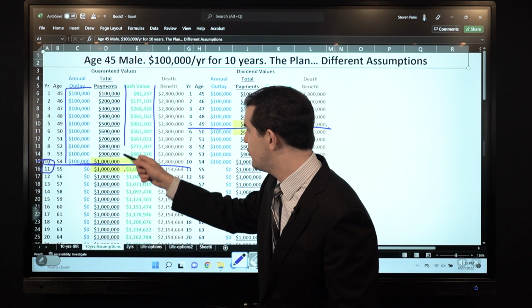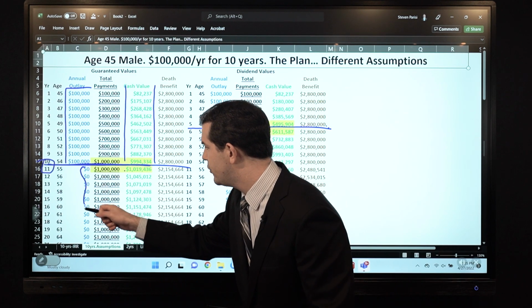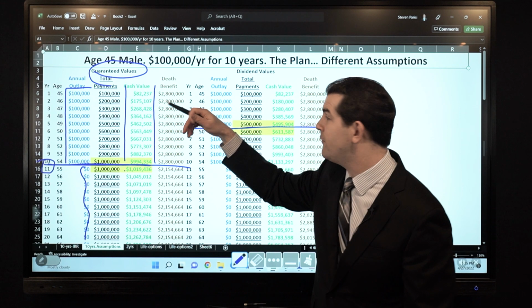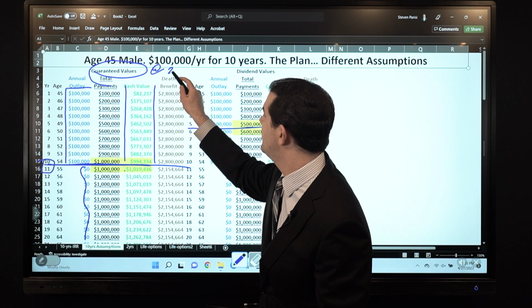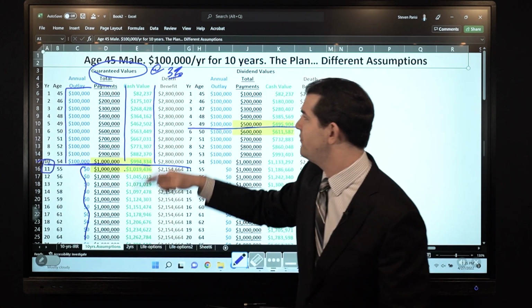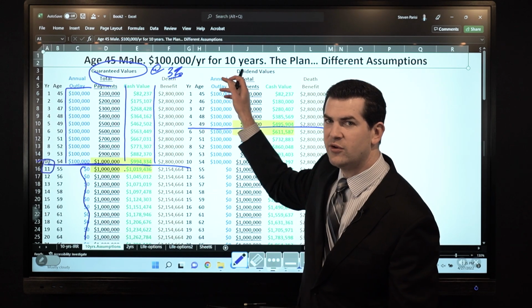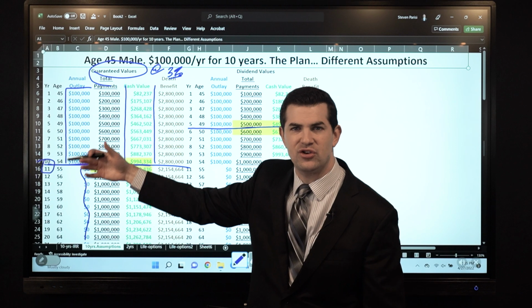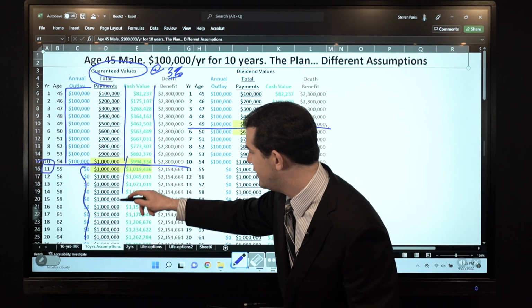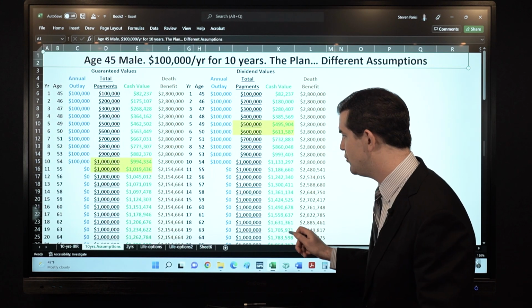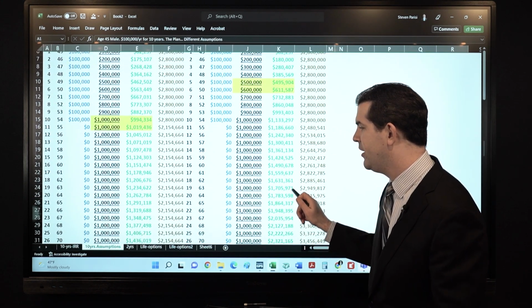But there's our cash value over time, nothing paid thereafter, and these are the guaranteed values. So no dividends are ever paid. The guaranteed rate is 3%. However, that is a gross rate. Anytime you see a guaranteed rate or a dividend rate on a policy, it's not what we're actually earning. We're going to look at the net internal rate of return. But my point here, with guarantees, we see the values continue to go up.